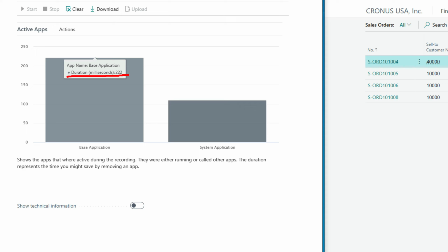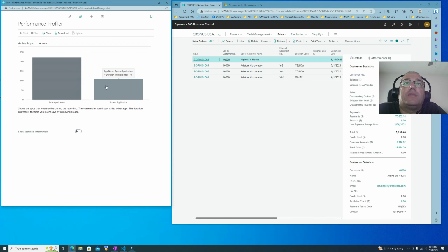Not too bad. This is good. We don't want to see something in the thousands or tens of thousands or hundreds of thousands duration, but 222 is not bad. And this one was 110, so it's even better.